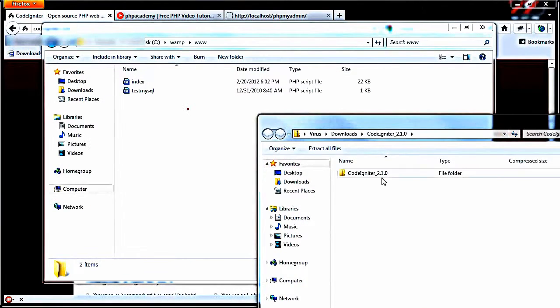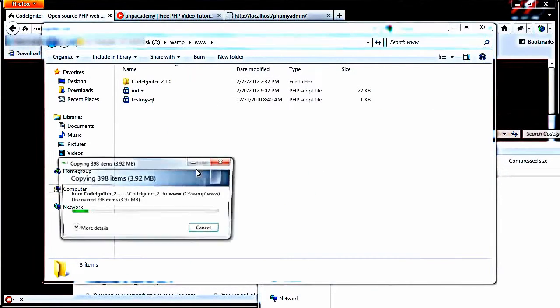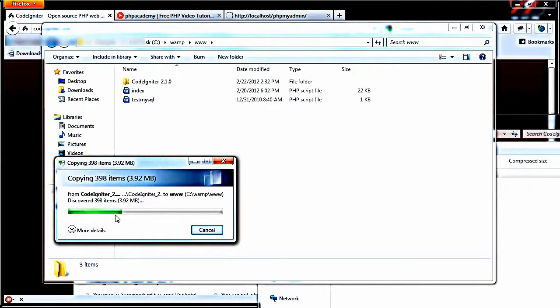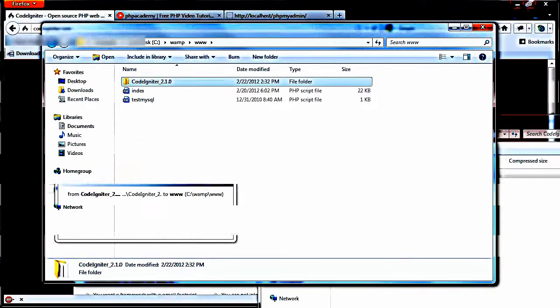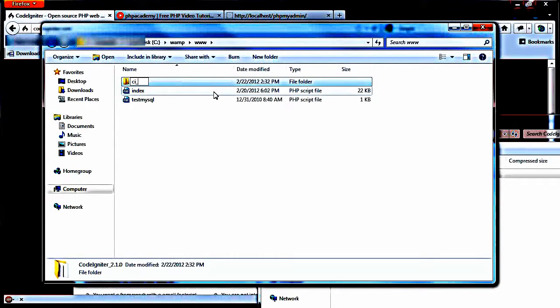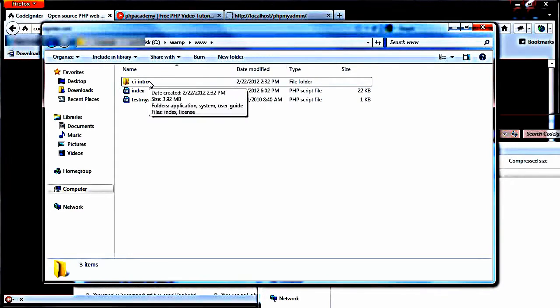I'm just going to click and drag it. Let it unzip. Now what I'm going to do is just rename this CI_intro. Of course, for the series. This will be the main project folder of this series, Introduction to Codeigniter.